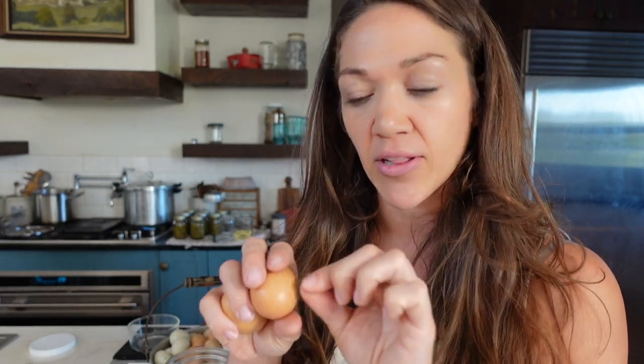When you are going to preserve your eggs this way, you want them pointy end facing down inside your container. I am actually going to put my lime water in here first, and then I will put my eggs down in there. Another reason I'm doing that is because if any of these eggs float, then I will take them out. I don't want to store them long-term because eggs that float might be bad. The float test is a great way to test eggs to see if they are potentially bad — maybe they have a little hairline crack allowing some air in, or maybe the egg is a little older. When I put eggs in water, if they sink they're good; if they float they're bad. The ones that are floating usually have really runny yolks and kind of a smell to them. So those eggs go to the pigs.